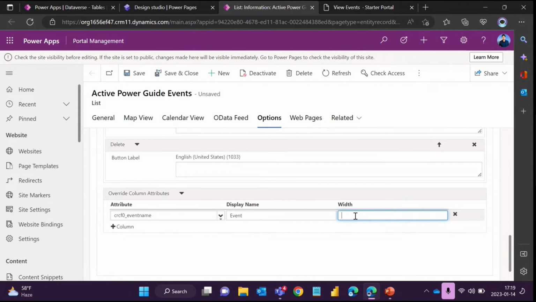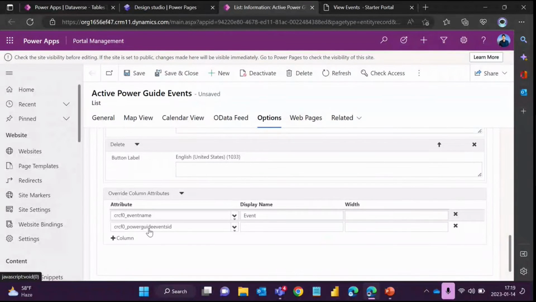But if you change the property at the Dataverse table level, then it will be applicable for the CRM users as well. Sometimes what happens is, if you are using the same view in the CRM and in the portal both, and the portal users make changes to the properties in the view, it will be applicable for the CRM users as well. But your CRM users don't want that, right?